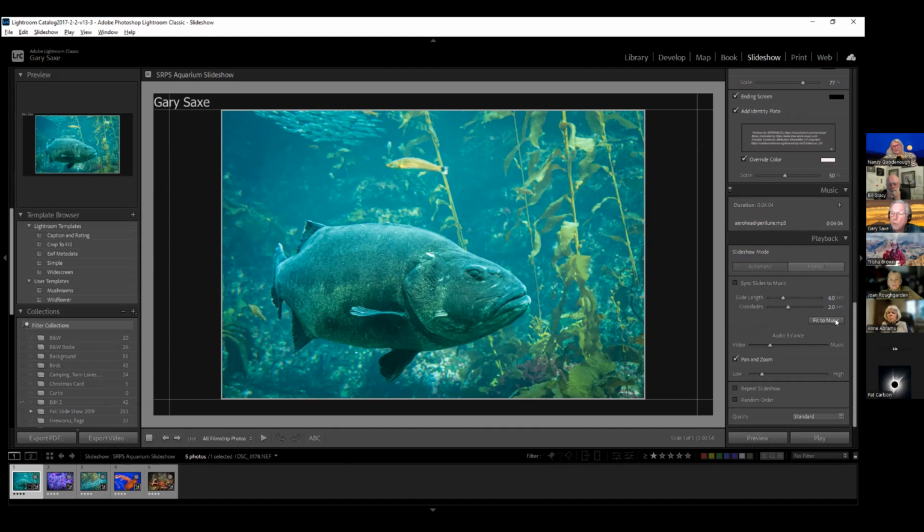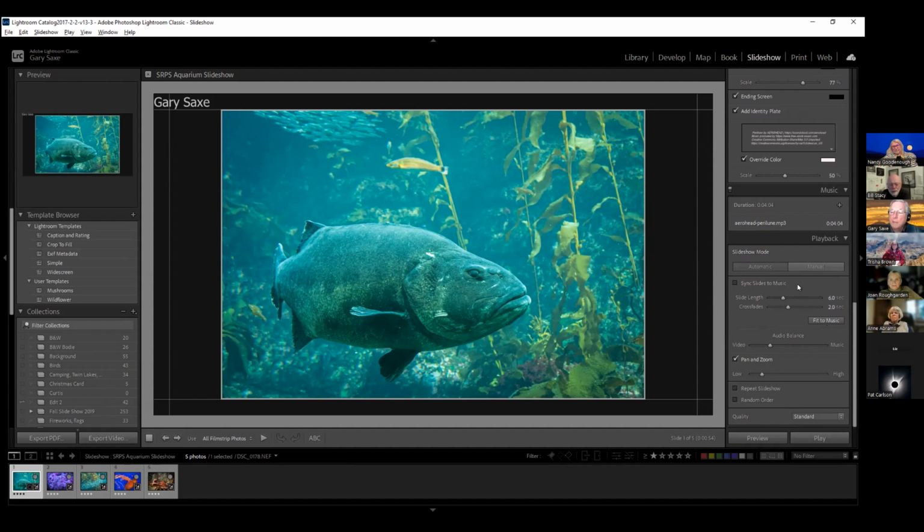And then over here on the right, there's one, fit to music. If you sync slides to music, it'll change depending on the tone of your music. I tried to do that and I didn't really understand it. Something for you to play around with if that would be of interest.